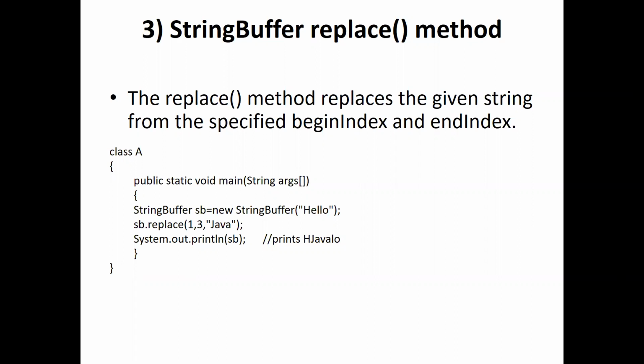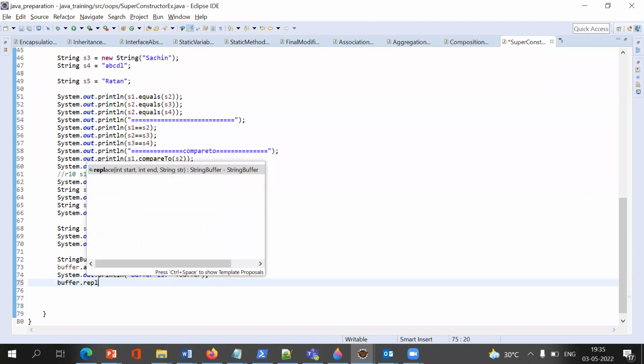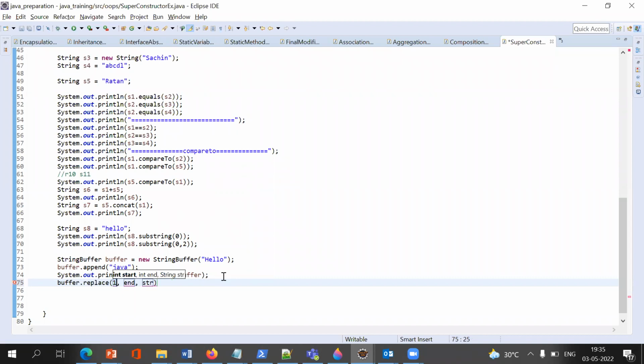Can you please show me this in programming, bro? In Eclipse, with StringBuffer? Okay, fine, I can do that. Replace, right? Anyway, we already have hello Java here. So buffer dot replace. I will take the first index, from first index to, we can take anything, like 5. No need to be exactly whatever they have mentioned. I'm printing Java, it is already there, so let me print only the string.